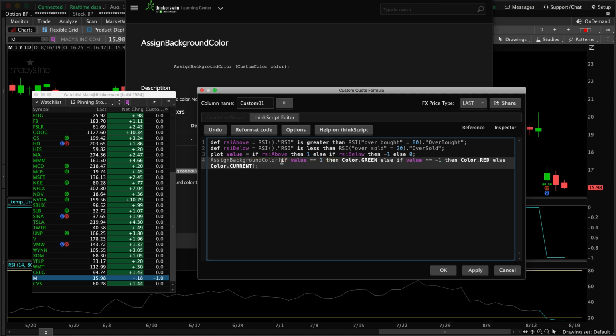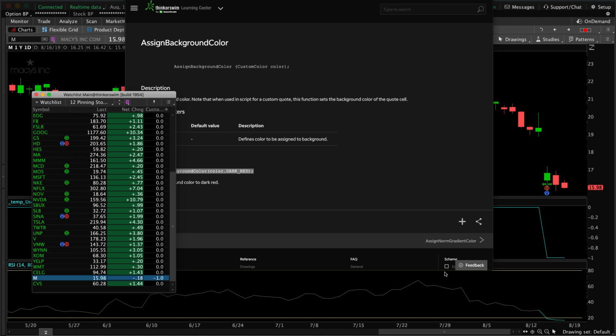What we do by using the color constant called current, that will display whatever is default for the color scheme that's selected. Remember, the user might be able to select the dark or the light background for Thinkorswim, and that may change the color of the background on the custom column. So rather than fixing it to something that fits one color scheme, let's put it to current. That way it will pick up whatever is valid for that particular color scheme the user selected. Okay, so we go ahead and click Apply and OK.